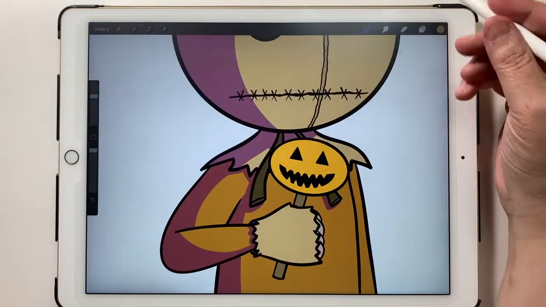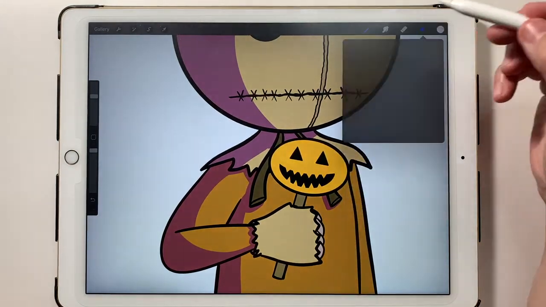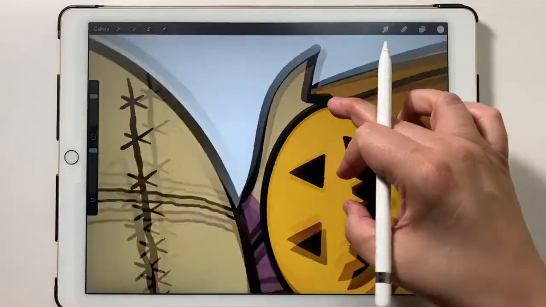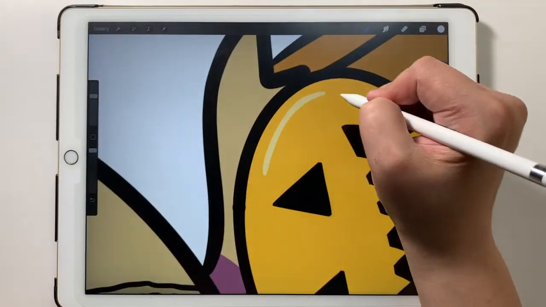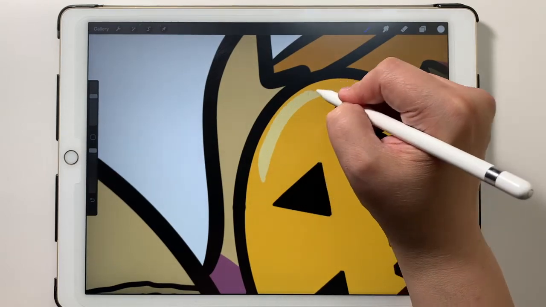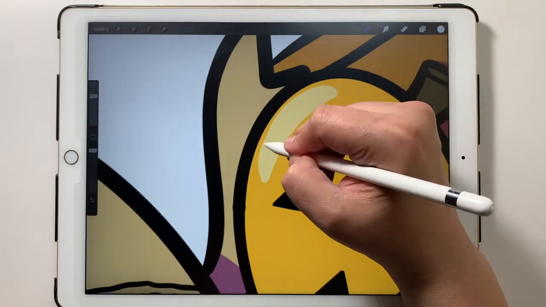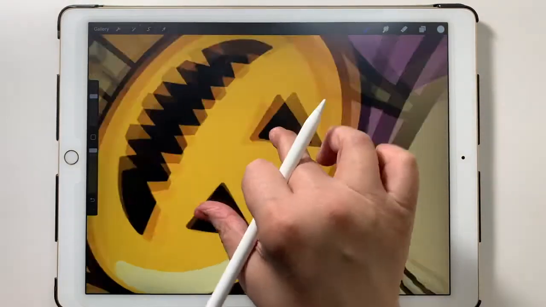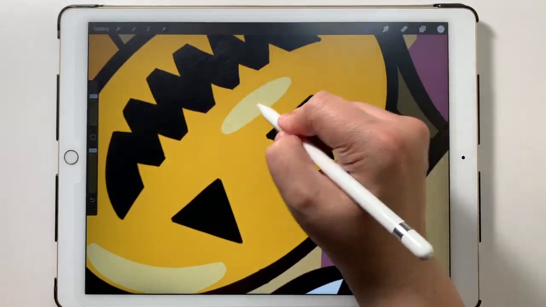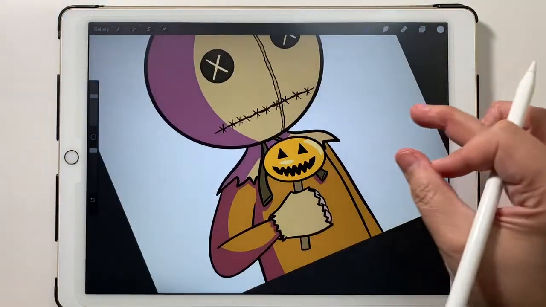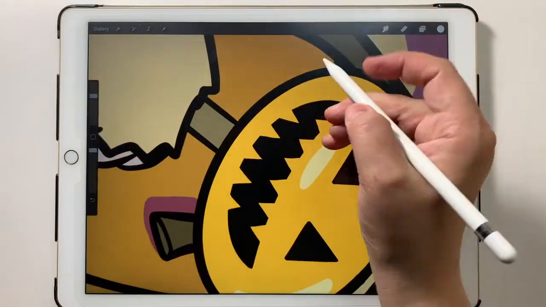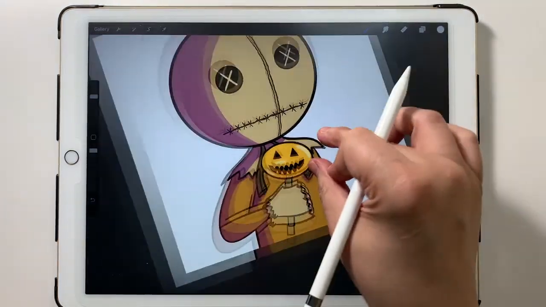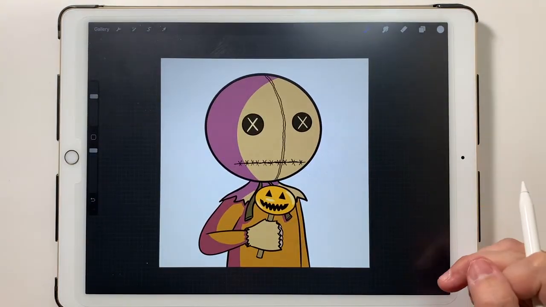Okay, now for the lollipop, instead of doing a shadow, I'm going to do some highlights on it. Go back to my shadow layer and I have white selected, and since the opacity is dropped down to about 55%, put in these highlights here. Makes it look like the light's kind of popping off of it. Yeah, I like that. Maybe one at the bottom here. Just right here. There we go. Okay. We are just about done now.